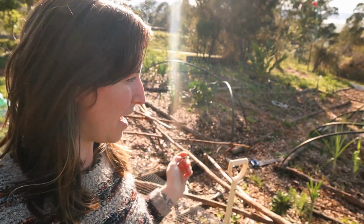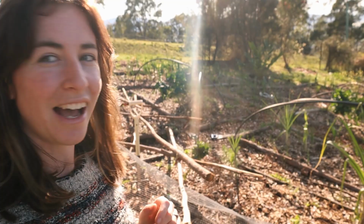Not sure. I always say that I'm cautious to grow from seedlings because I end up killing them, and yet every year I still end up planting some. But I think hopefully this year it will be a good idea. I can't wait to come into my garden soon and start planting things. I really need to harvest that leek, you guys.